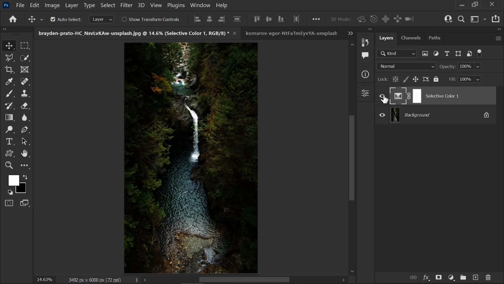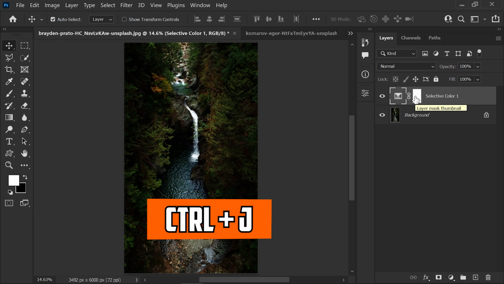Before and after. Okay, so if you see the saturation is not enough for your image, just do this thing. Select the layer and create a duplicate of it. Make a copy of it. This will double the effect of selective color. And to make a copy, grab this layer down to this plus icon to make a duplicate, or you can just make a duplicate by pressing Ctrl and J on your keyboard.